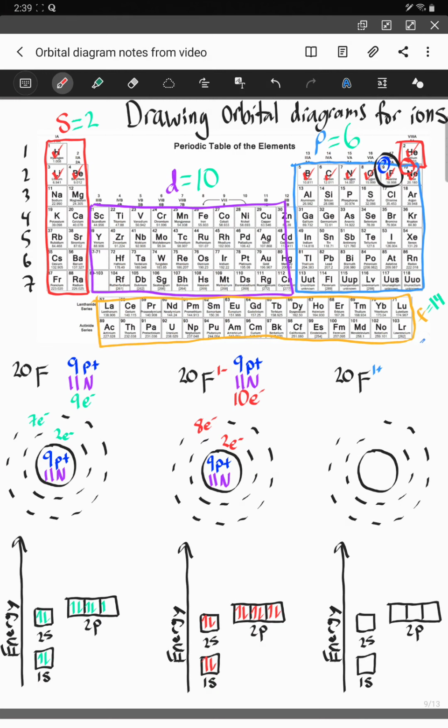So if you notice, all I did was, since we have 1 more electron, specifically 1 more electron for fluorine, all I did for the orbital diagram was simply add 1 electron. That's the only difference. I wanted to draw it separately so that we could see the difference, but if I notice there's a negative charge, I'm just going to draw that many more arrows. So for a -1 charge, I just draw in 1 more arrow.